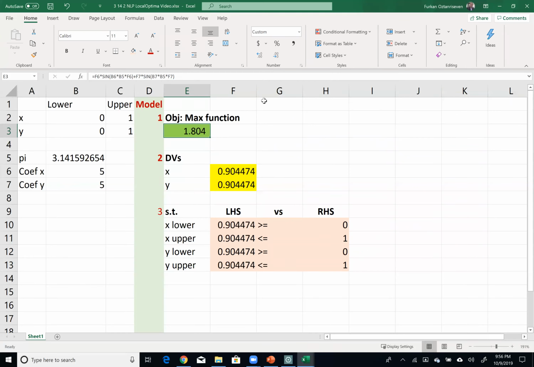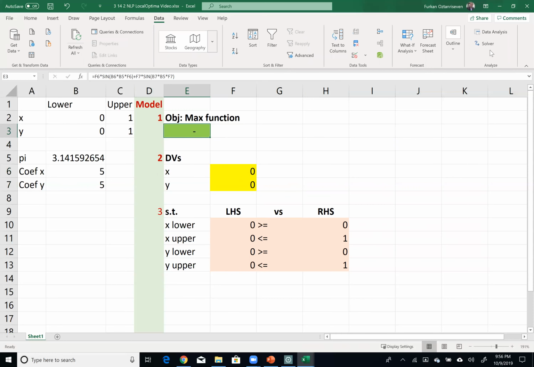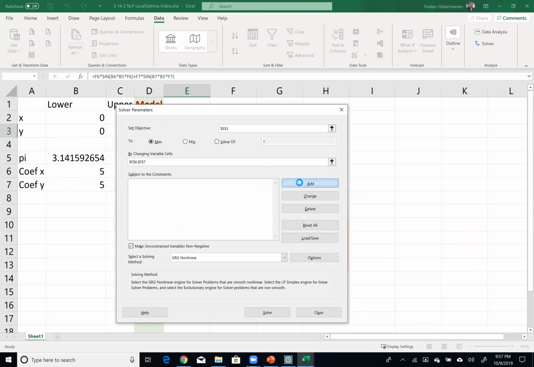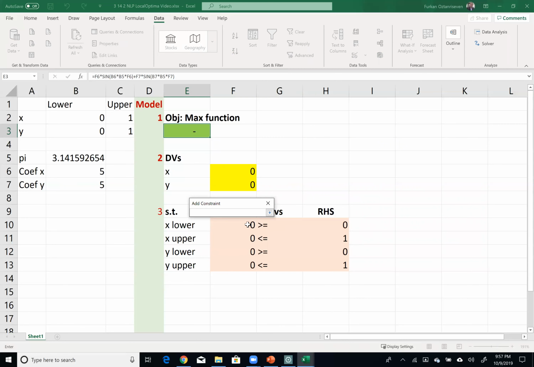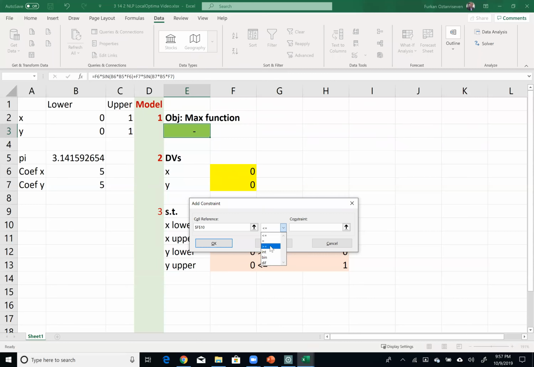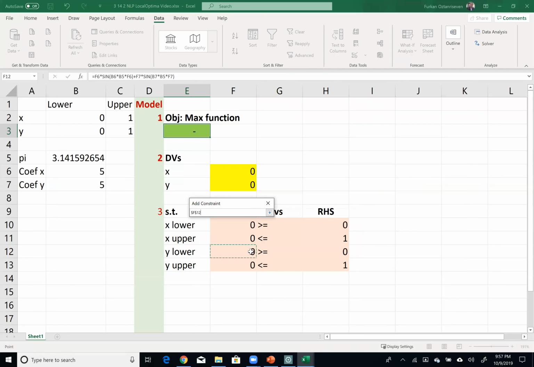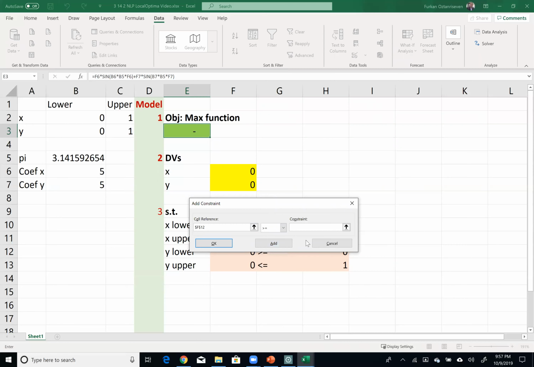All right, so what I'm gonna do is, if I use these boundaries and start with, let's say, x0, y0, and if I solve this problem with the constraints, data, solver, let's make sure this is checked, I want this value to be greater than or equal to this value, I want this value to be less than or equal to this value, I want this value to be greater than or equal to this value, and finally I want this value to be less than or equal to this value.